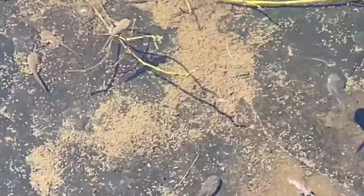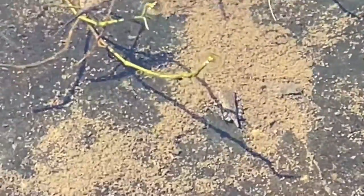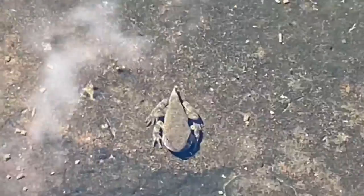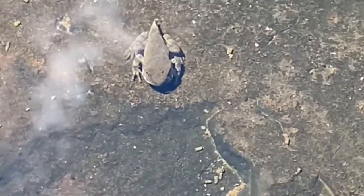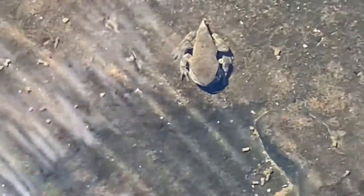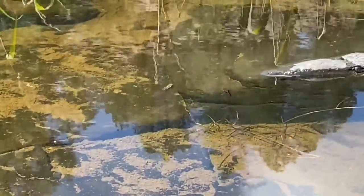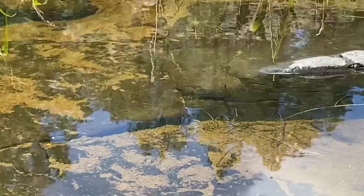Look who showed up — we've got the next phase, a froglet. This is the last stage of metamorphosis. You can see he looks almost completely like a frog, but he still has just a little bit of a tail. At this point he has developed lungs, so now he can start to venture outside of the water and breathe there, and eventually he'll be a fully formed frog.